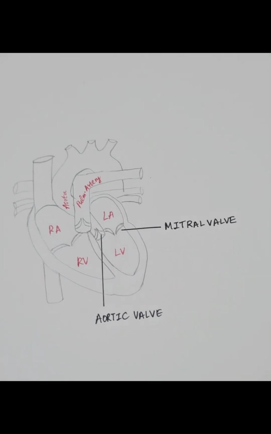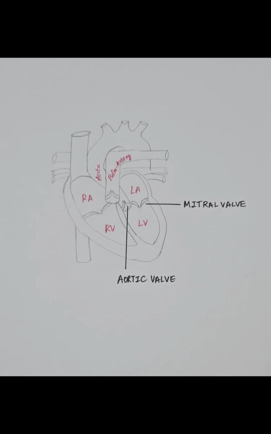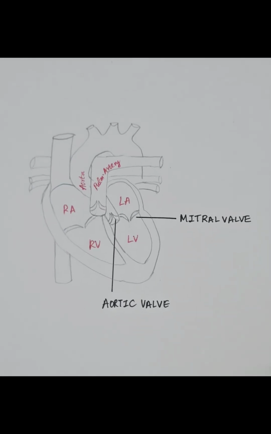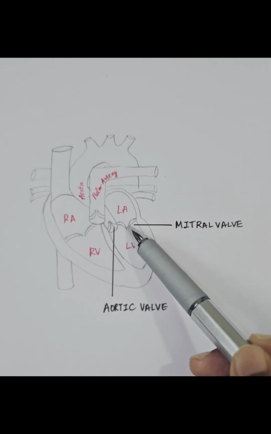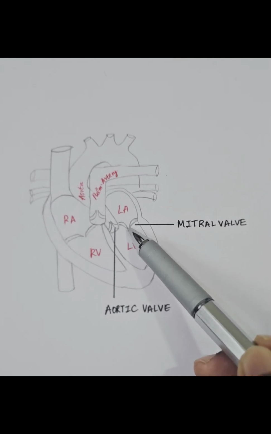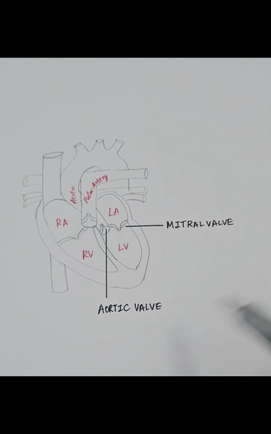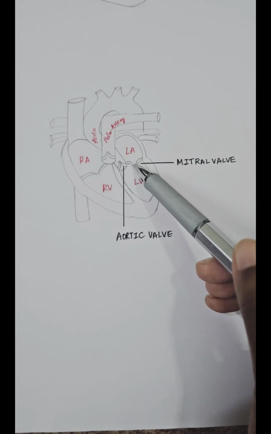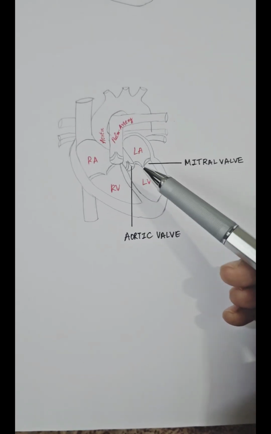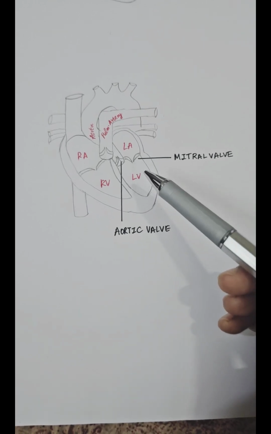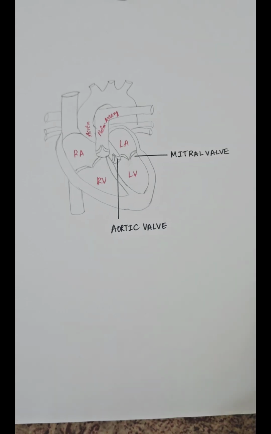Now let's understand the two conditions which cause systolic murmurs. First, let's talk about mitral regurgitation. What is mitral regurgitation? To understand that, you have to know that the mitral valve can be affected in case of rheumatic heart disease or Marfan syndrome most commonly. Rheumatic is the most common etiology for mitral regurgitation. It's important to know that acute rheumatic fever most commonly causes mitral regurgitation, whereas rheumatic heart disease most commonly causes mitral stenosis.